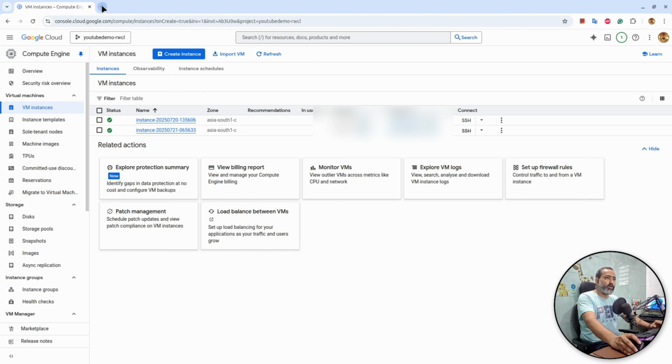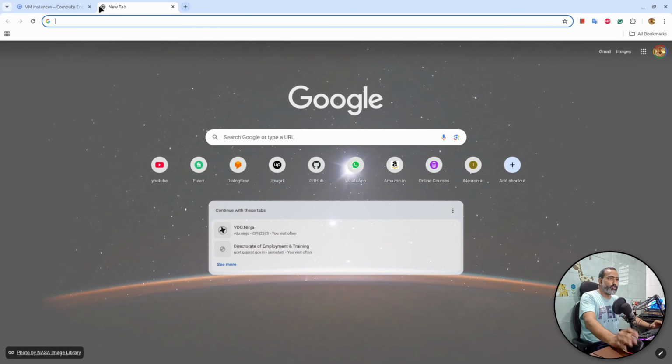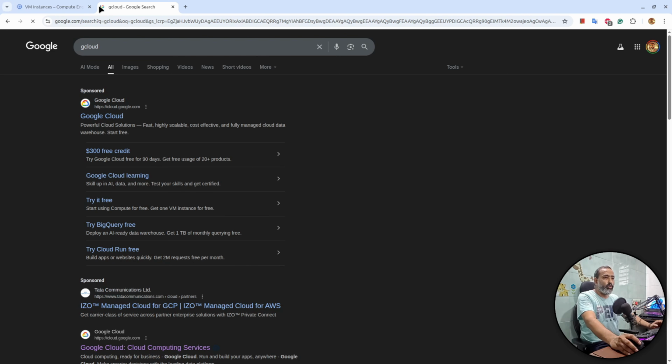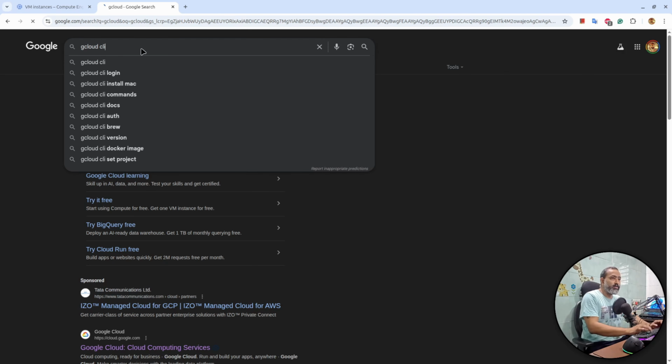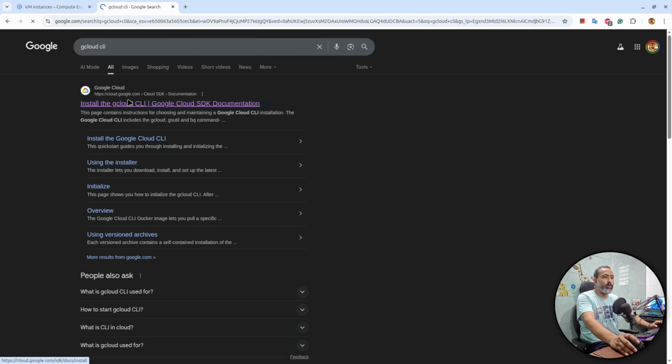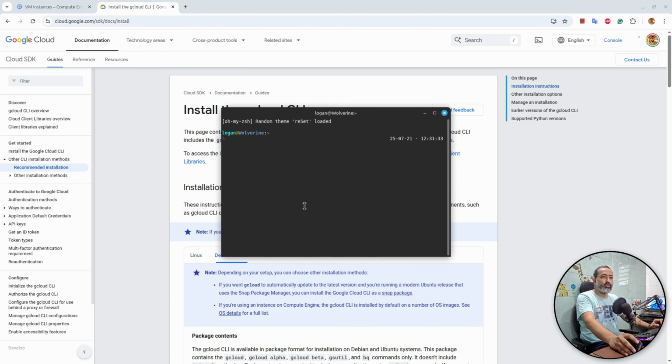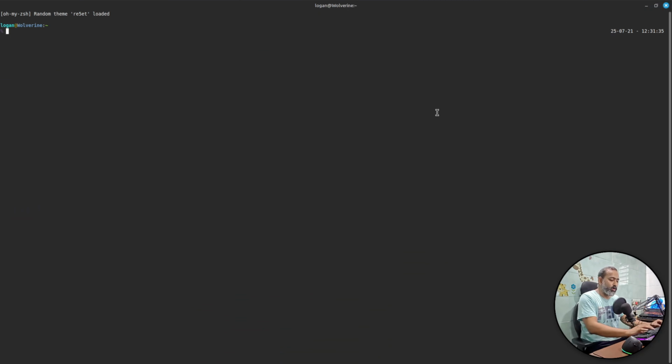The second way to connect to this virtual machine is using gcloud. What you need to do is install the gcloud CLI on your local machine. I already have gcloud installed on my local machine. The first thing you need to do is use gcloud login to log in to your Google or GCP account.